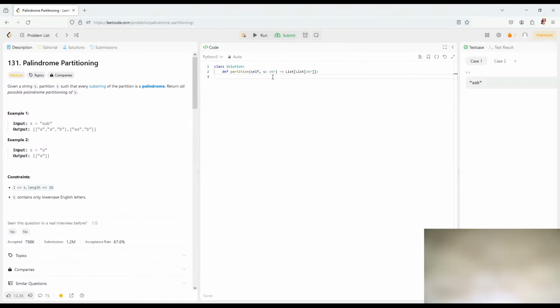So it's like all possible splits, palindrome splits of the array. Partitioning is the same. So this is one split, this is another split, probably. Yeah, it's probably splits.